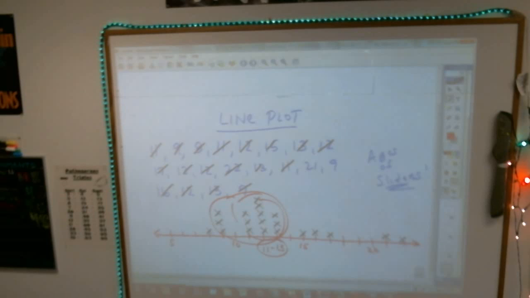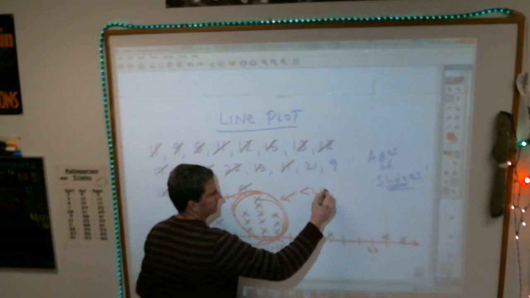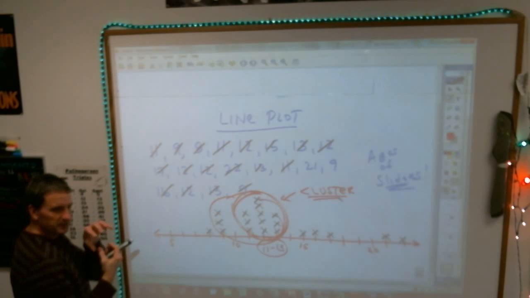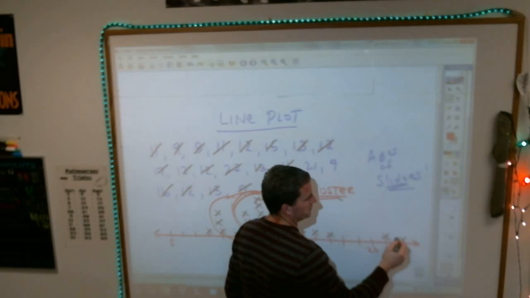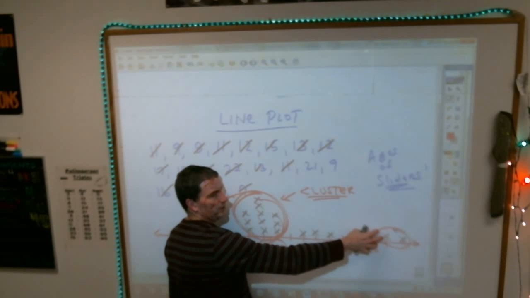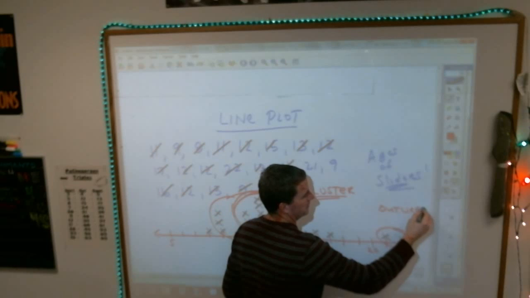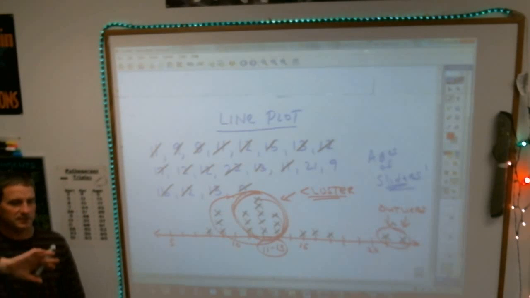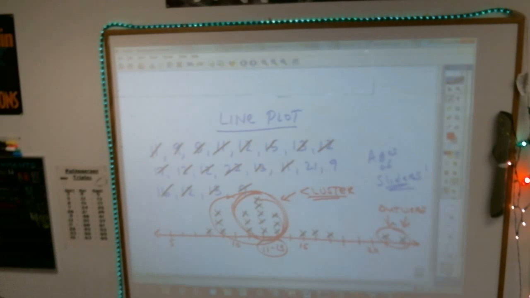This is what we call a cluster, because you ever heard of those peanut clusters? They're all grouped together, like the little chocolate peanuts. And when you have numbers that are a long way away from what the normal is, these are called outliers. They're like that 95-year-old guy that goes down the slide. He kind of messes everything up if you're looking at data, because he's so far out. If you're looking at ages, you don't even want to talk about him because he would make everything kind of all messed up.